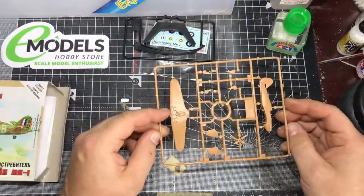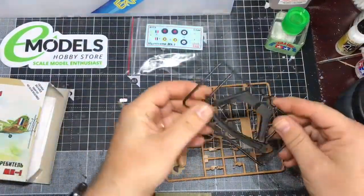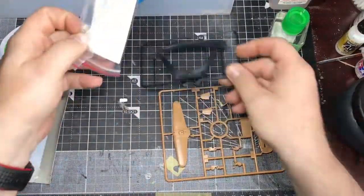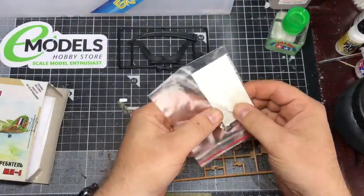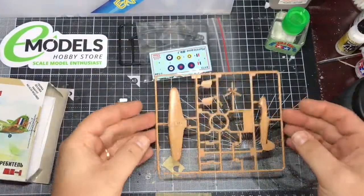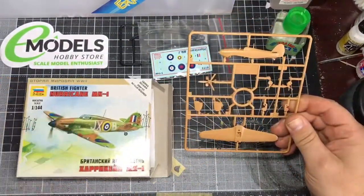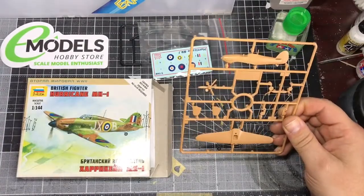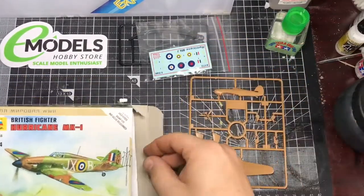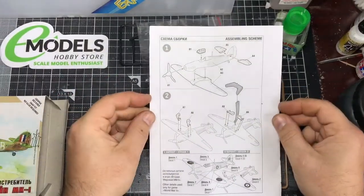Right, it's that. There you go, one sprue, another sprue with a stand, and a canopy and decals. Right, very simple kit. It was all of about £2.69 I think, so I'm not expecting big things. The instruction manual for it is one piece of paper.